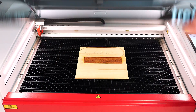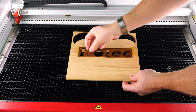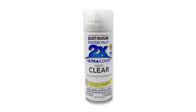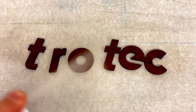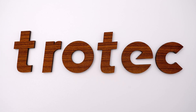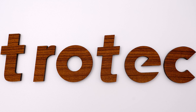Once completed, open the laser and remove the laser cut parts. Because the wood surface has been completely removed, revealing the beautiful grain pattern, the next step is to reseal and protect the surface. Spray the engraved parts with any clear coating to protect the wood, keeping it from drying out. Ensure you use an outdoor UV-stable polyurethane if the wood product is placed outdoors. Once dry, the dark effect into the wood grain can be seen, producing a stunning natural result.